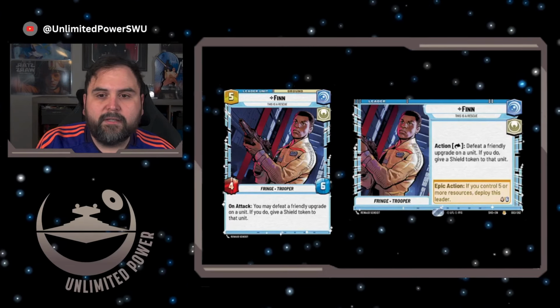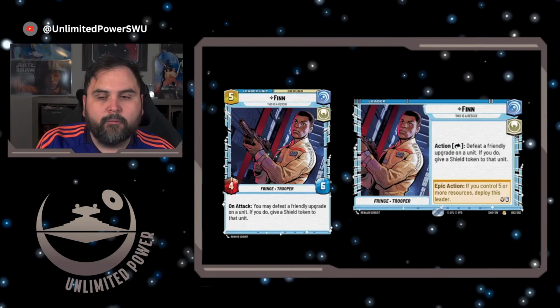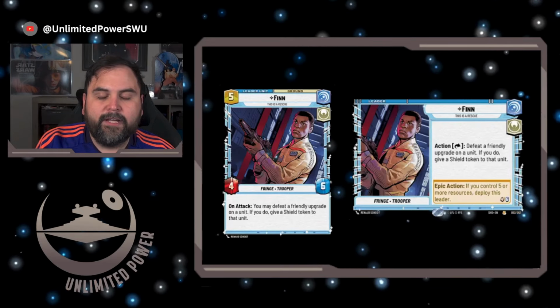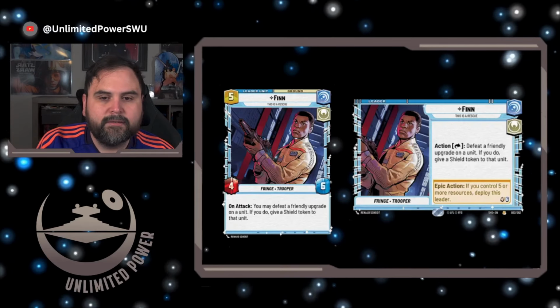There are also going to be some leaders that aren't going to be as strong in a limited format because they work well with cards from the set previous or maybe future sets. Let's go and take a look at Finn as a leader card and see what kind of cards are going to work with him and his abilities.